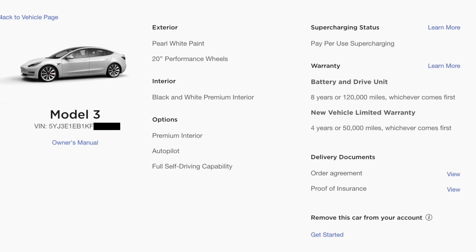So if you want to see what your car actually qualifies for, you need to log into your Tesla account and in the bottom right-hand corner it should show you what your car comes with and what you can upgrade to. Now in my particular account, because I'm in Canada, it doesn't show anything at this point. So I don't know if that's a Canadian rule or they just haven't gotten around to us yet, but let's dive in and explain what is in each connectivity package.